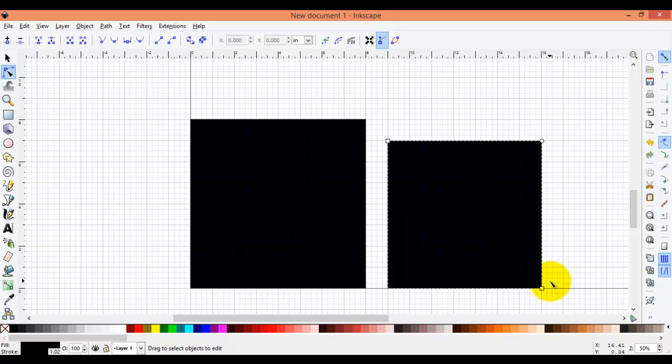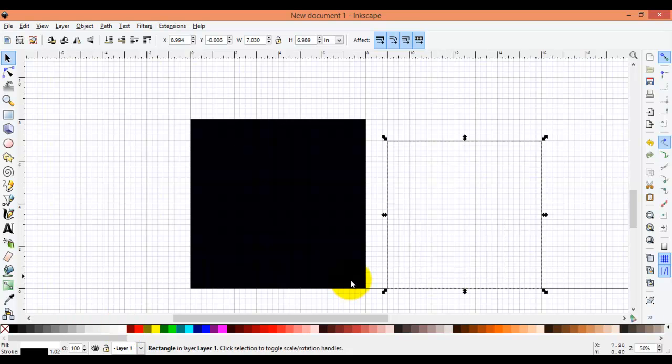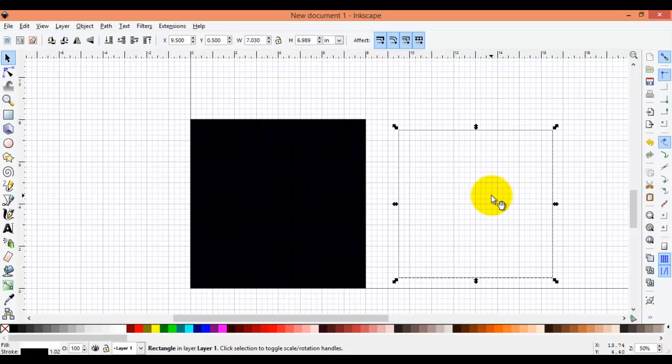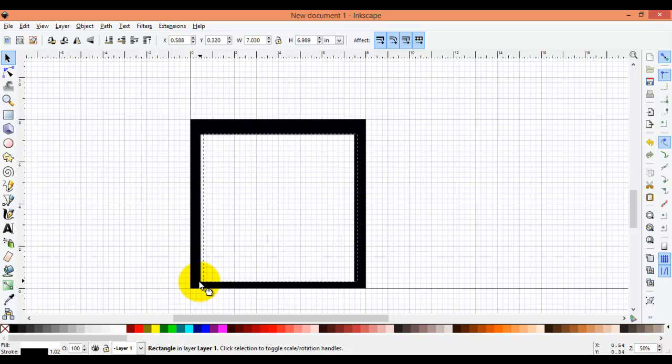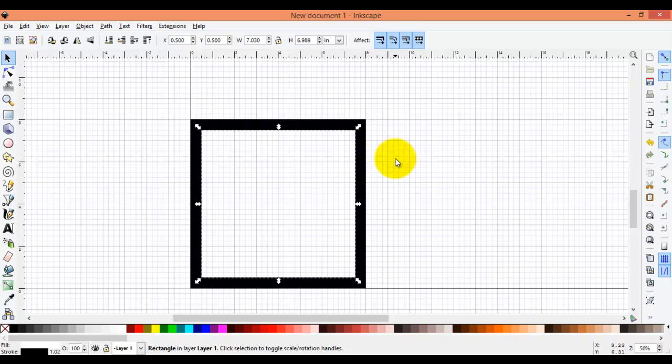Okay. So 1, 2, 3, 4, 5, 6, 7. We are 7 inches by 7 inches for that rectangle. Let's say, for instance, I'll make the inside of that rectangle white. With that white, what I can do is go over here and select my snap to bounding box corners. And then I can drag that, and that will let me snap to different grids. And so it'll let me precisely position that box right in the middle of my other one.